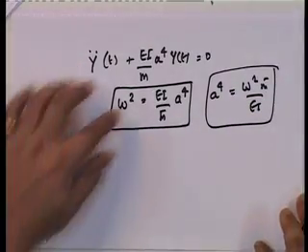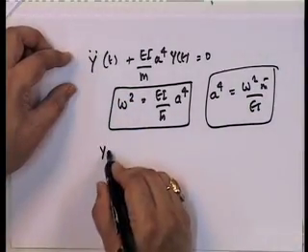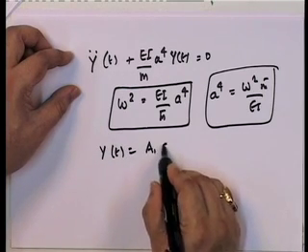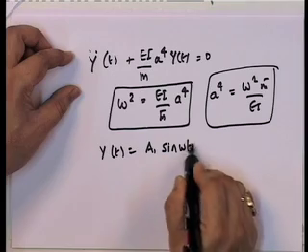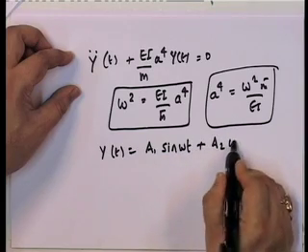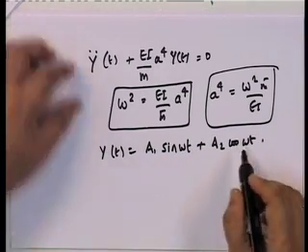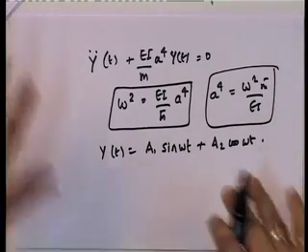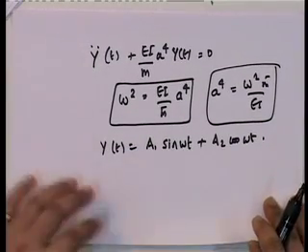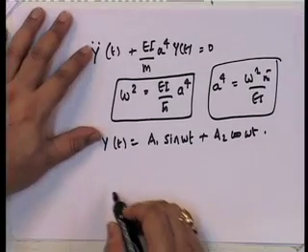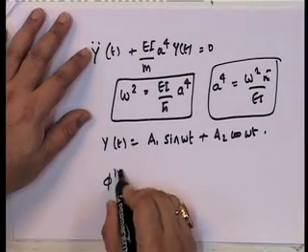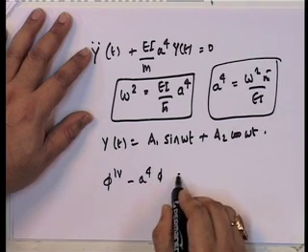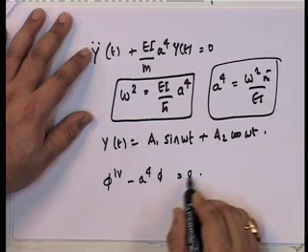Okay, so if we do it this way, obviously y of t becomes equal to a1 sine omega bar t plus a2 cosine omega bar t, and this a1 and a2 can be found out from the initial conditions, and so on. Let us look at the other one. The other one says what? It is equal to phi fourth minus a fourth phi is equal to 0.